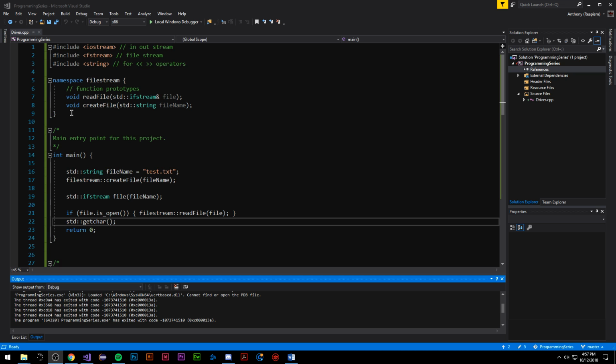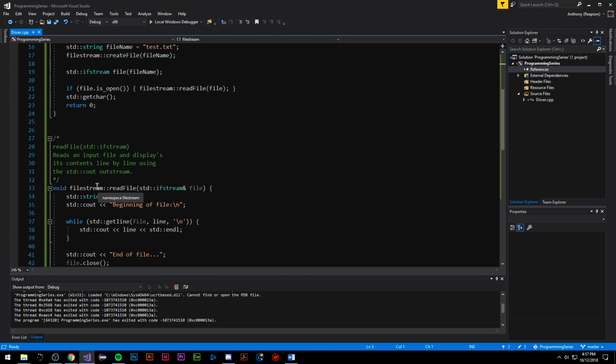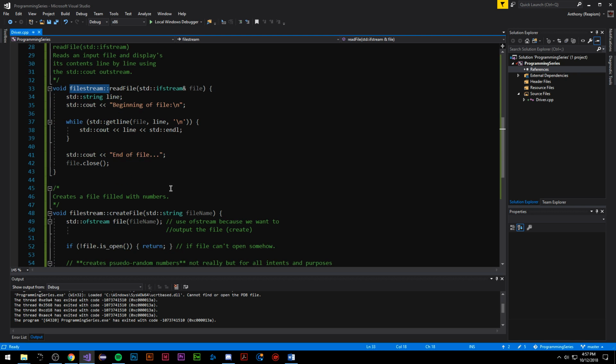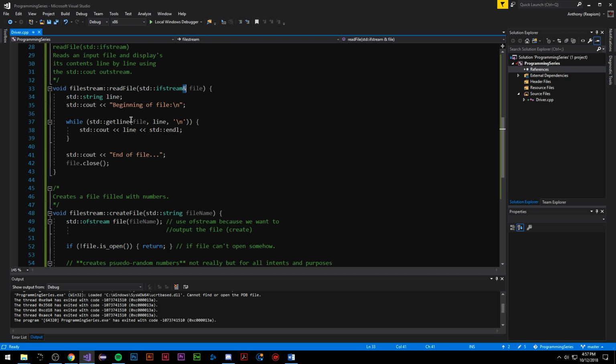To clarify what we've covered in this video, we've used the namespace. We've declared functions that we define outside of that namespace using the scope resolution operator. We've covered ifstreams, output file streams, input file streams. We've covered pass by reference. We've covered the standard getline function. We've covered closing files, and we've really covered how to read a file from start to finish using a specific character as a delimiter. This could have been a space.